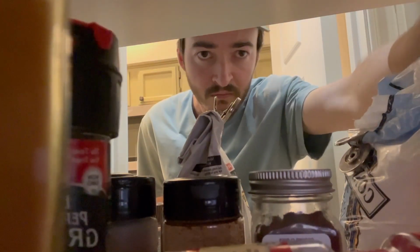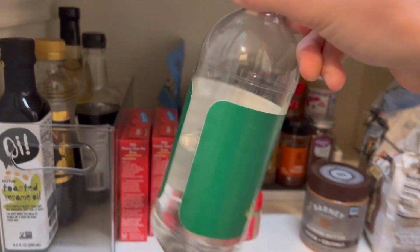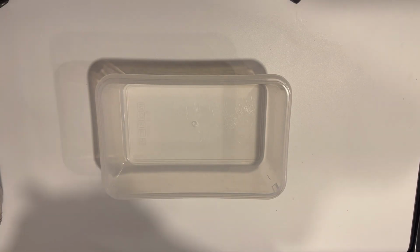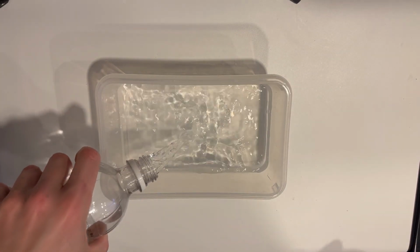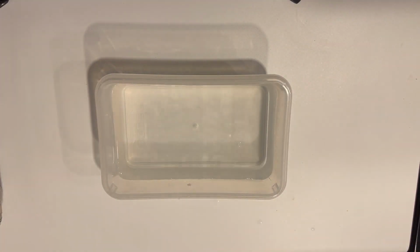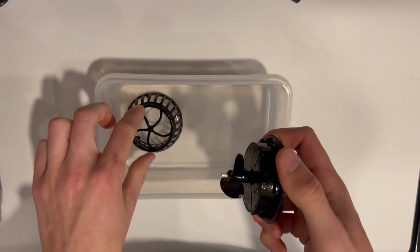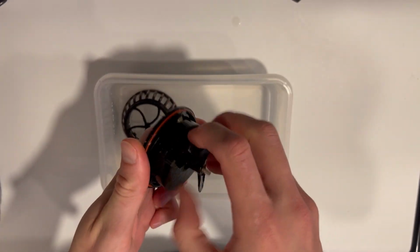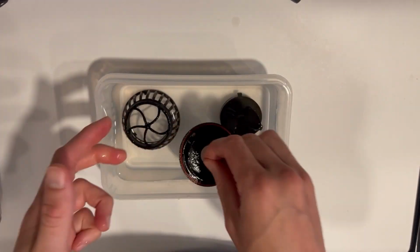And what I find is distilled white vinegar. Vinegar is a great cleaning solution. I'm going to use a half and half mixture, 1 part water, 1 part vinegar. I'm going to disassemble the pump that I'm looking to clean, take the parts and place them in the mixture for about an hour or two.